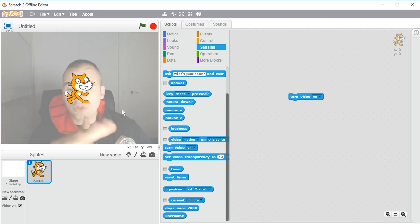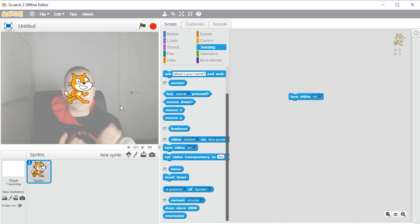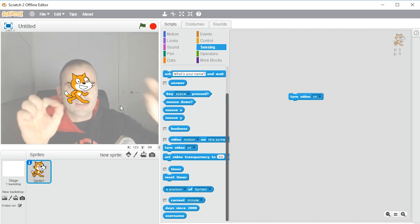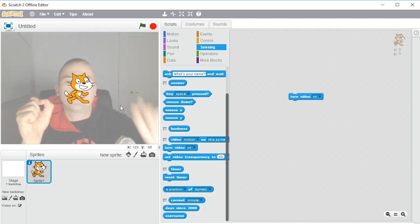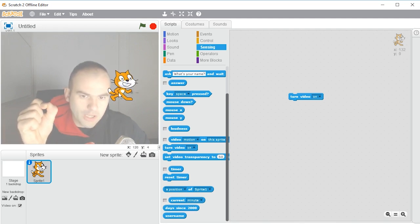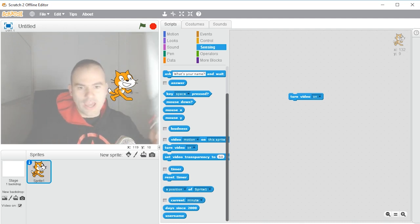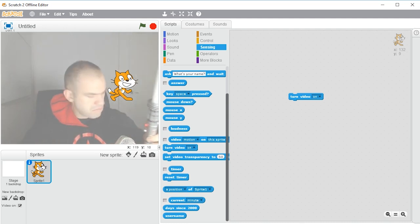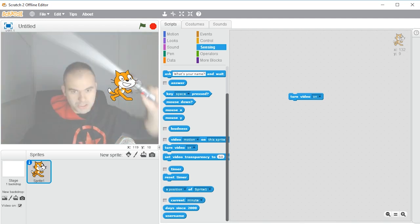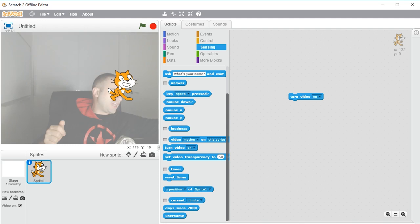Now this can be done with just your hands, because all that's being measured is the change in color of pixels on the screen over a certain location where the sprite is. But you could look really badass if you have a lightsaber, or a torch, or a mobile phone.